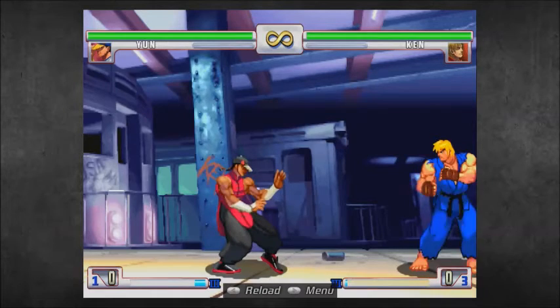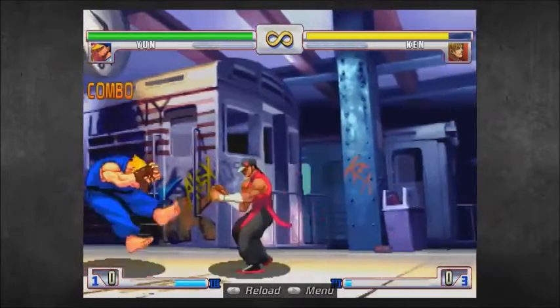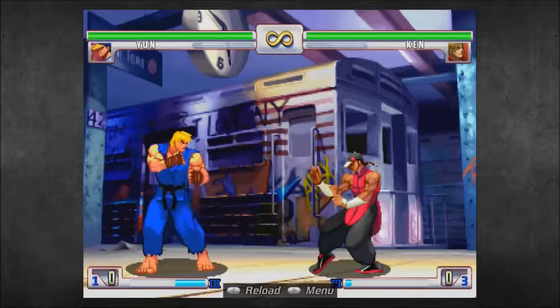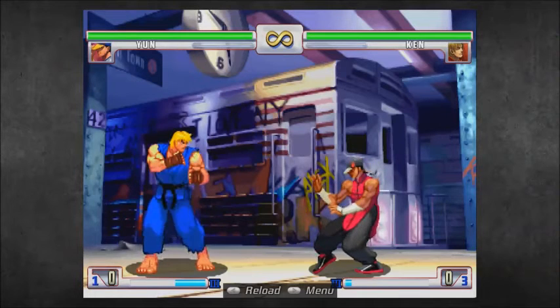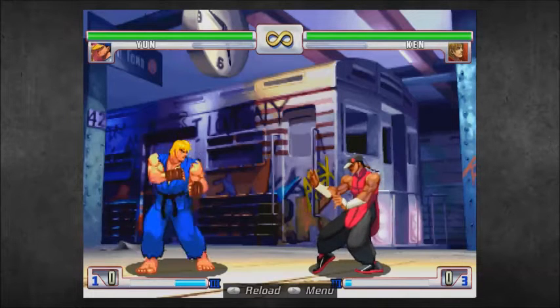That's pretty much it. There's not a whole lot to using your dive kick as a tick throw, but that's pretty much what happens. You use it when you hit low enough, and then your opponent has to block, and then you throw. Worst case scenario, they tech it. Best case scenario, you get your throw.